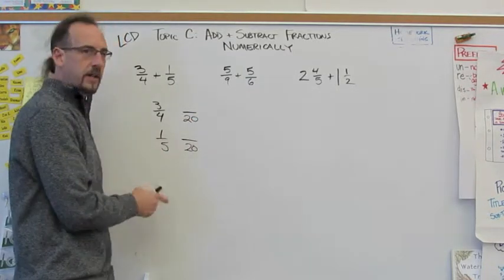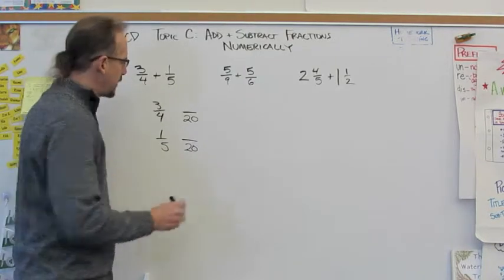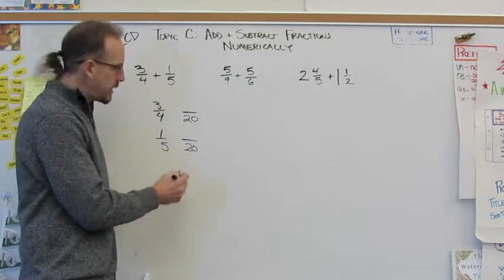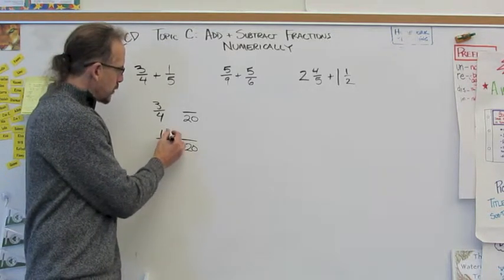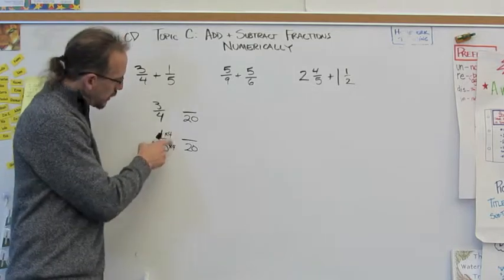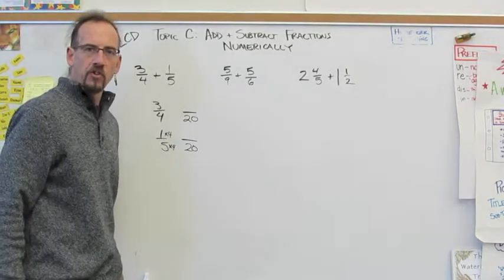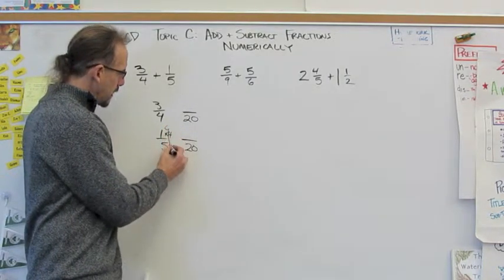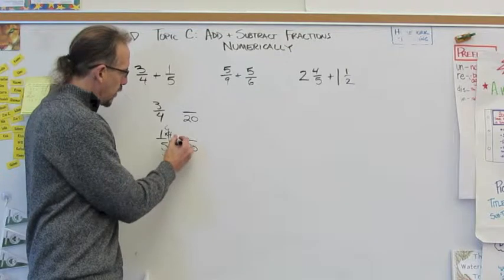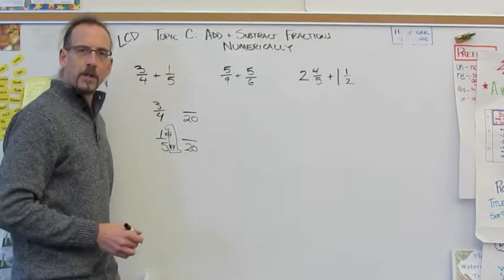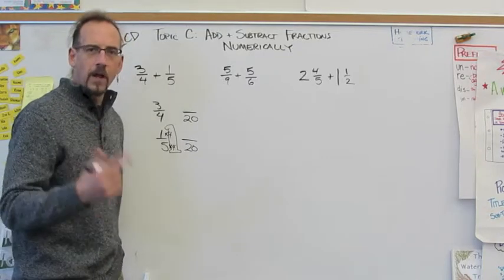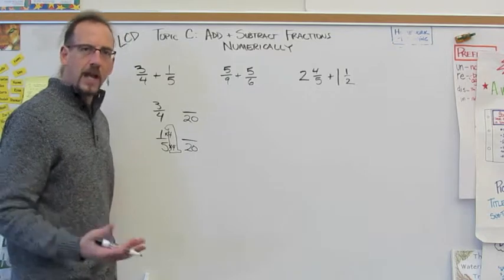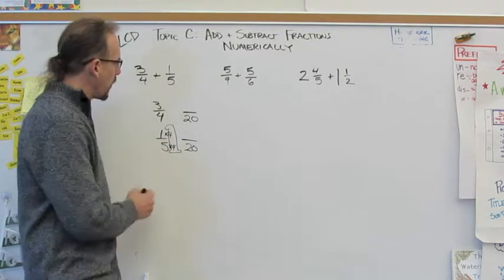In this case, 20. 4 is a factor of 20 and so is 5. And then we look for the clue of what do we have to multiply 5 by to get 20? And that would be 4. And so we must do that to the numerator so that we are really multiplying by 4/4, which is 1. We call it the giant 1. Sometimes we even draw a 1 around it like that to help kids really see that they're just multiplying it by 1. And when you multiply by 1, you don't change the value of a fraction. All we're doing is renaming it into a denominator that works for both of them.